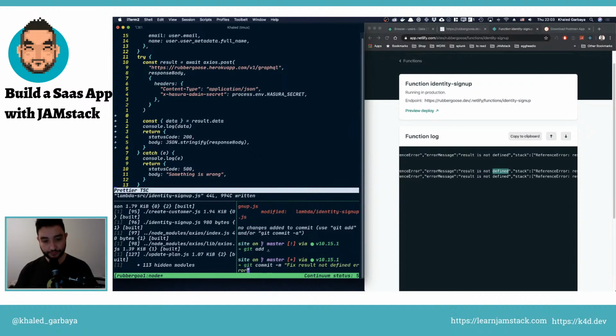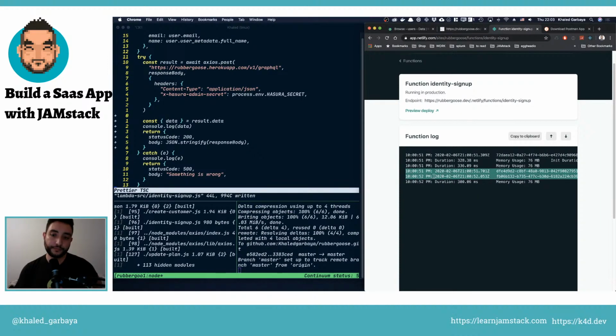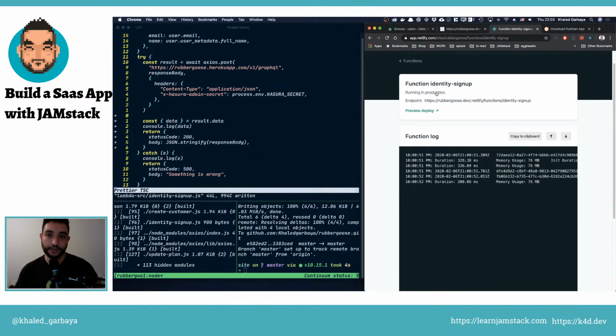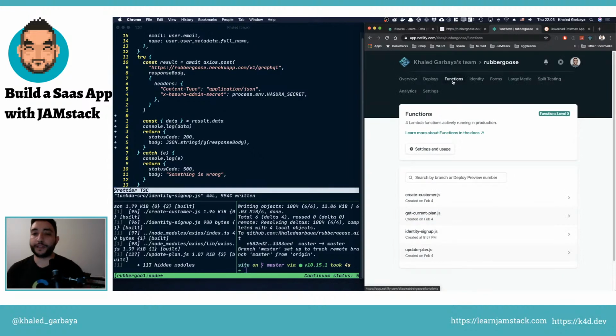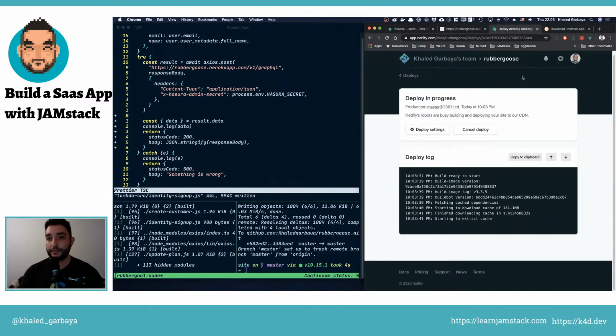Find error. Okay. Let's see now. Oh man. Okay, deploys. And it is deploying.